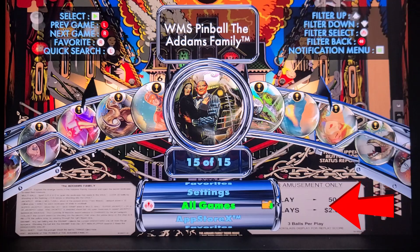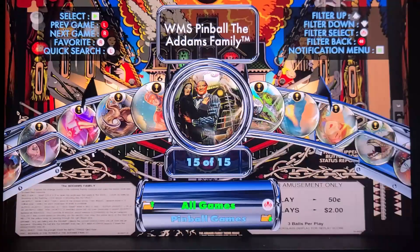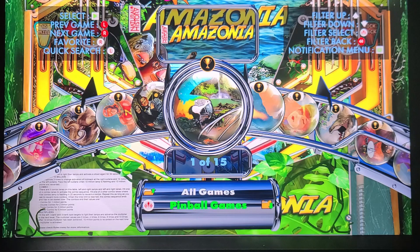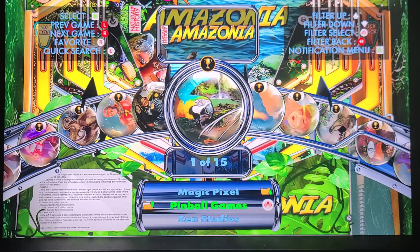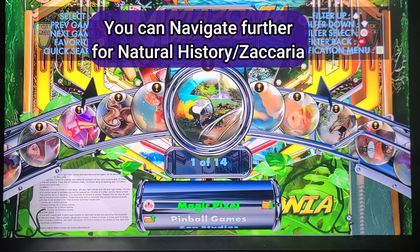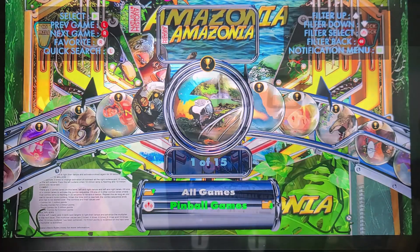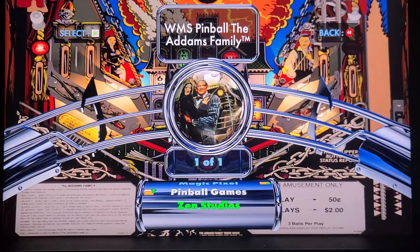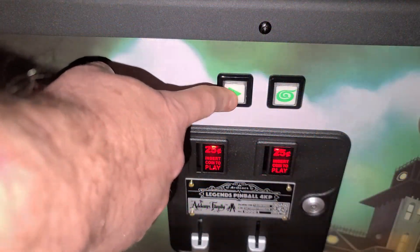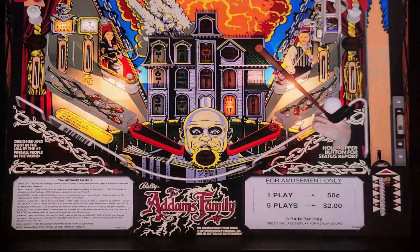Let's say you're at the all games category and want to filter the tables in the list. Just press the forward nudge button. Now if you press the d-pad up or down you can navigate the subcategories, which in this case is pinball games. In the future we may see other categories at this level. Now just press the forward nudge button again to filter further. Now we can see a category for Magic Pixel or Zen Studios tables. If I move up to Magic Pixel I only see Magic Pixel tables. The same is true for Zen Studios. To go back up a level just press the rewind button and again to go to the top level menu. To launch a game just press the play or start button to load the table, then again once the table loads to start the game. Pull back on the plunger, release, and have some fun!